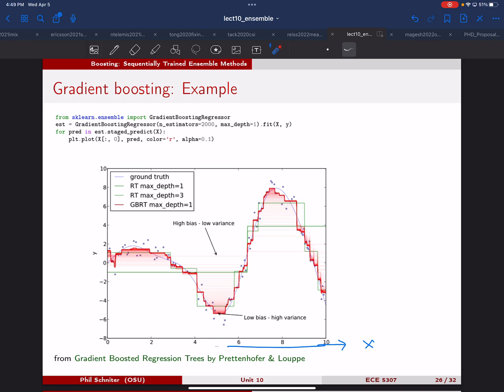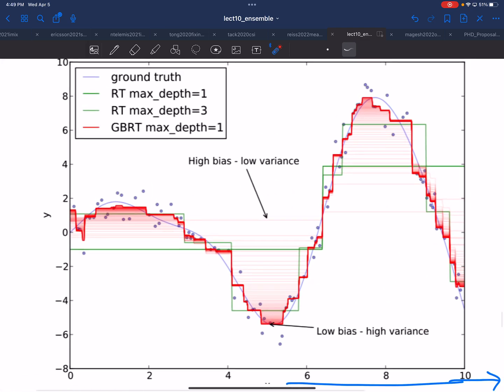Okay. Now we could do this for a regression tree of max depth 3. How many different levels can I get from that technique? 8, right? Because I can split once into 2, and I can split each of them, and then I can split them again. So I get 8, and there is another, lighter green curve here. So this is 1, 2, 3, 4, 5, 6, 7, 8. And as you can see, that is a better fit to that blue curve.